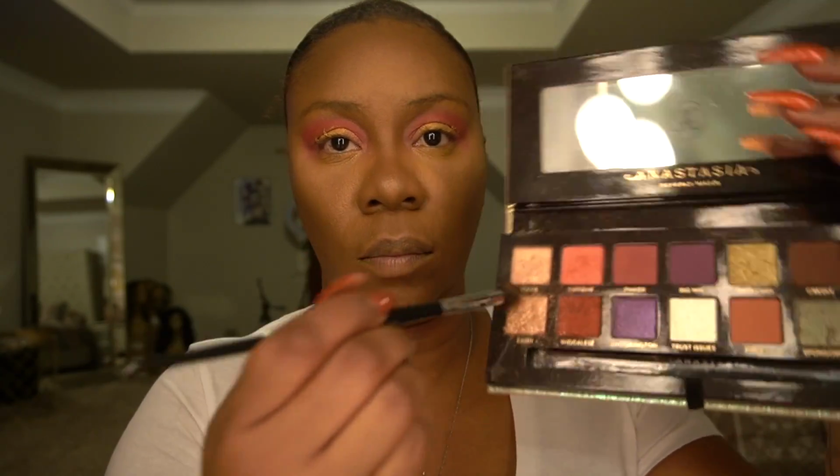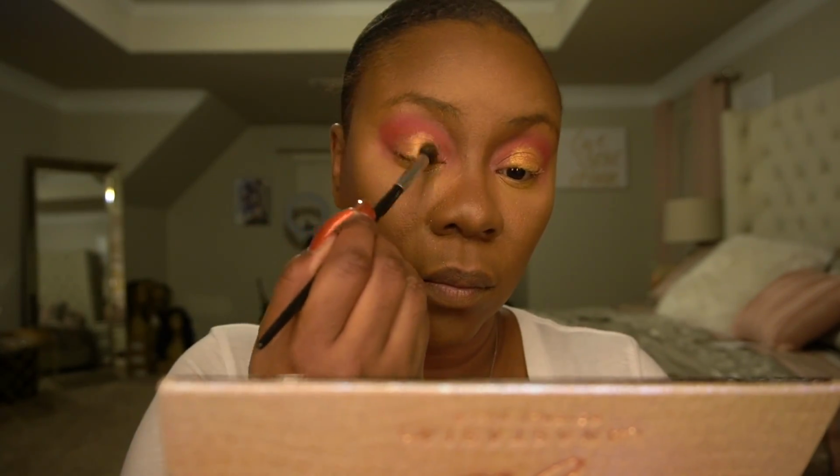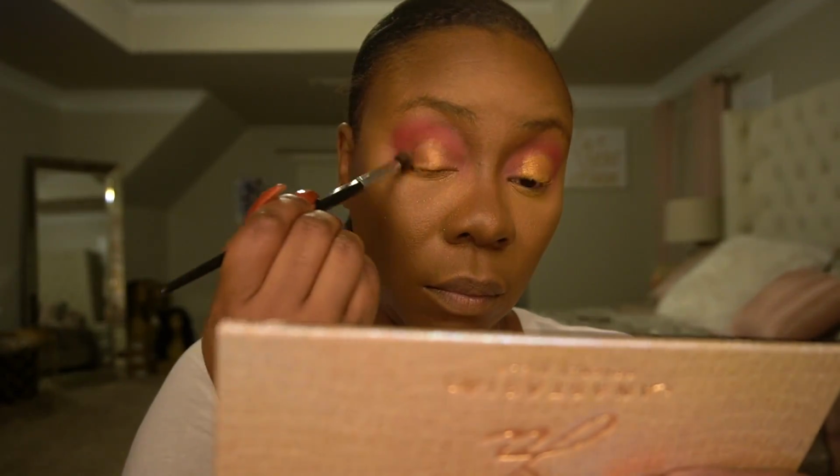And here, going back into that Jackie Aina palette, I'll be using the color Zam to go over that lid color and highlight it a bit more and just blend it out.